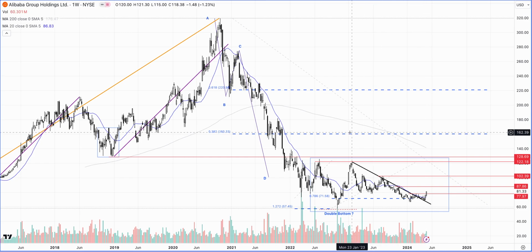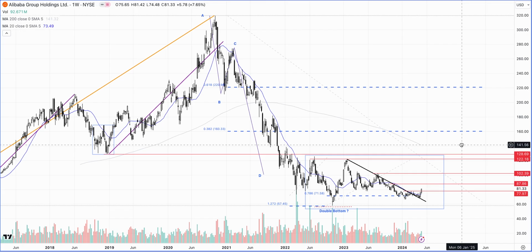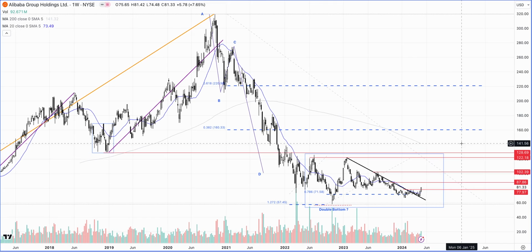The double bottom, which came in a fair amount of time ago, October of 2022, that's also the week when the broader stock market indices actually bottomed. But what we can see is that the broader indices in the United States, the S&P 500, made a new all-time high. So did the Nasdaq 100 and Dow Jones, and this stock just went nowhere. So it's been a stock which has been weaker than the market, massively weaker than the market.